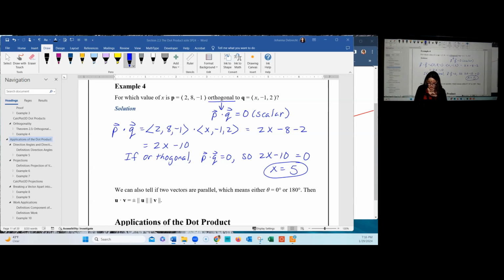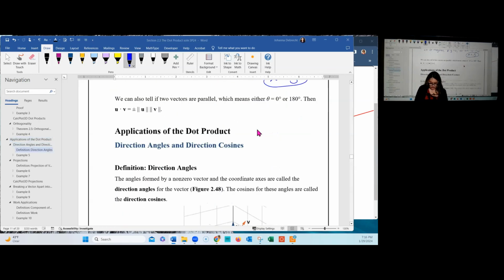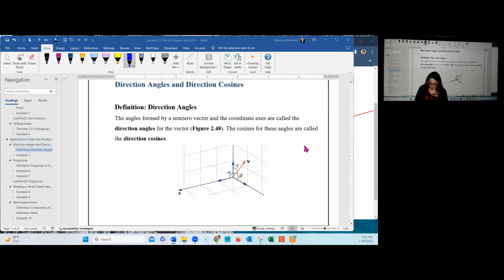Let's now turn our attention to some of the applications of the dot product. We'll start with direction angles and direction cosines, although we won't use these a whole lot in this course, but I do at least want to introduce them. You may see them in physics and other applications of multivariable calculus. So let's suppose we have a non-zero vector. I mean, we need a non-zero vector, otherwise it doesn't have any length, and points in all directions and no direction.